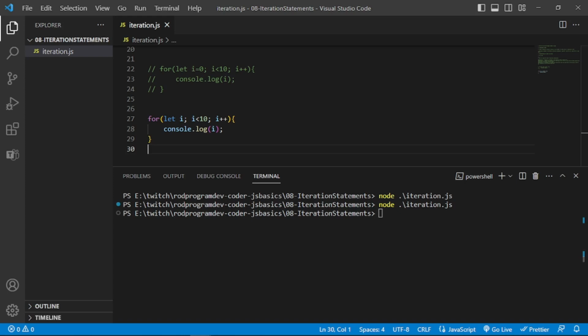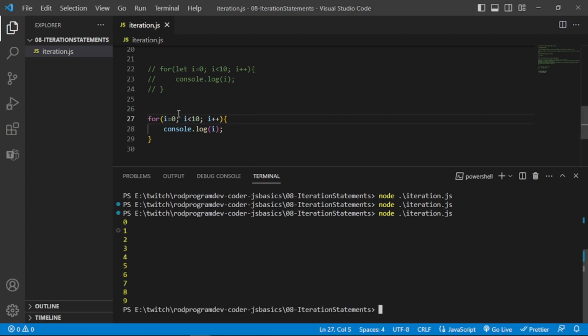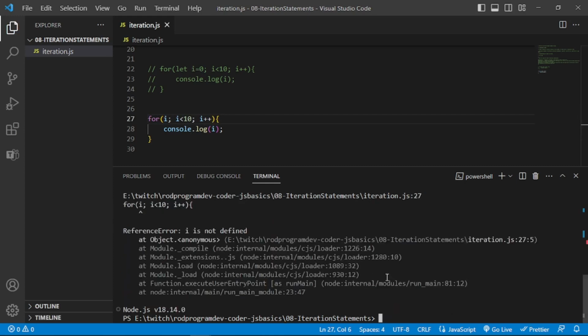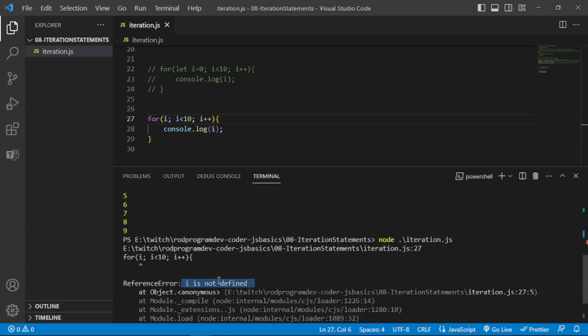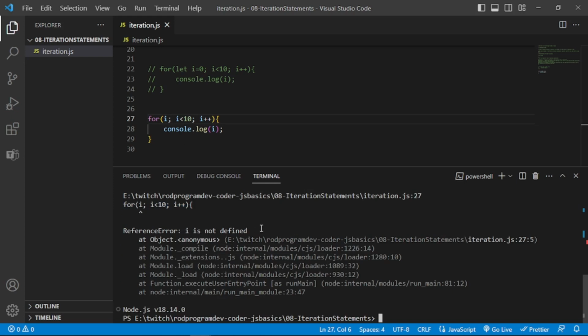Let me just check. I think we don't have to put the let keyword. There we go. So this is just the shorthand. But I think we cannot have it just like that. Okay, so you will see I is not defined. We have to make sure that we define it, or else we'll run into some sort of a reference error.